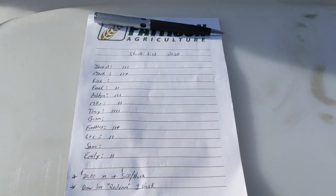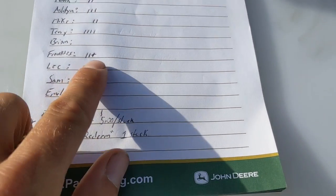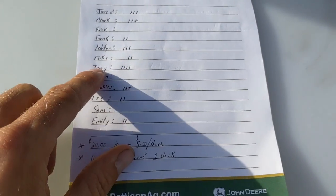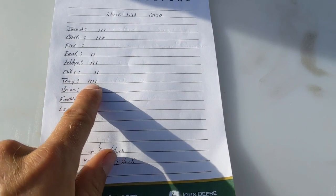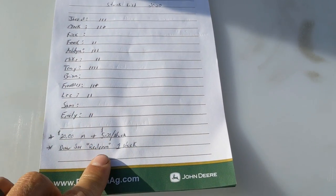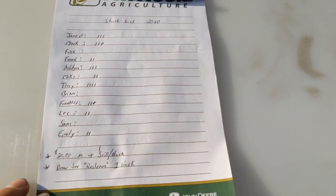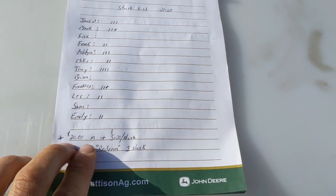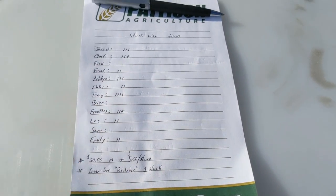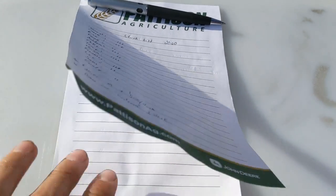Okay. All right, I'm sitting here with Frankles. Hello. And we were just looking at the stuck list. The little X means that it was already added and I shouldn't have added it, so that means we just crossed it off. So Terry is leading the stuck at 4. Then we have a tie between Jared at 3 and Ashton at 3. And Sam, Brian, and Rick, those three do not have any stucks. So everybody dumps $20 in, and it's $5 per stuck, unless you have to split. If we have to split a unit, then it's definitely $10. It could be even more, depending on how bad it is.